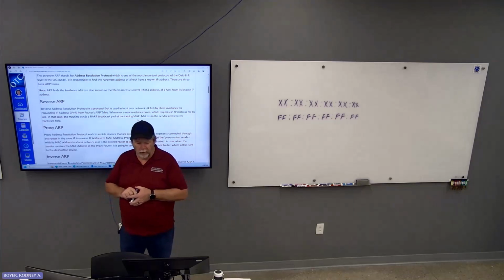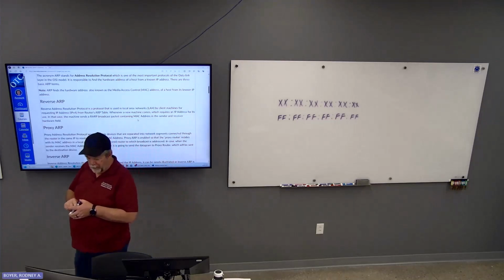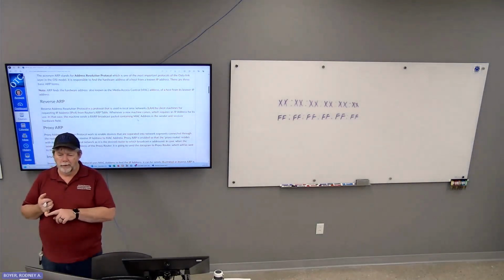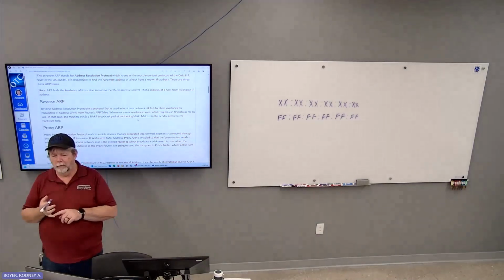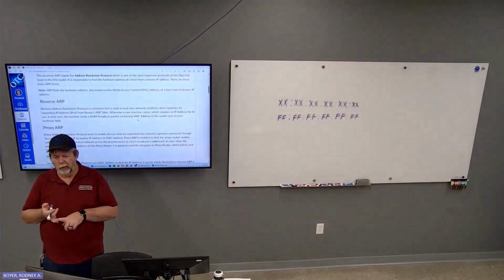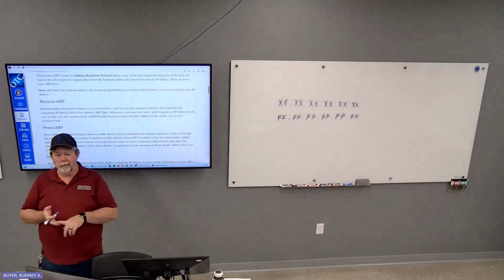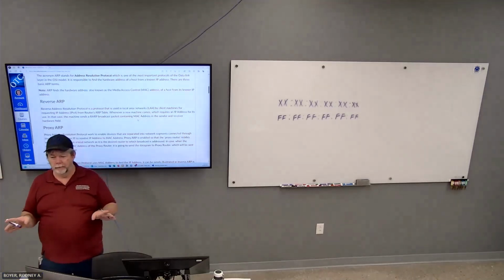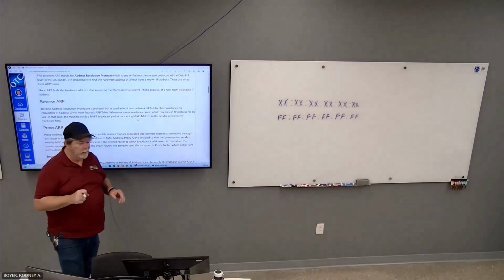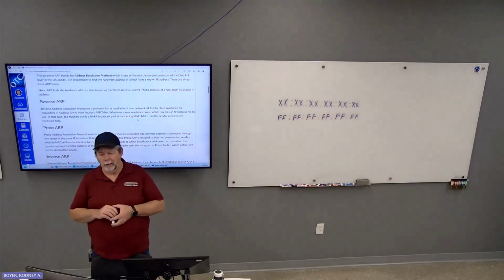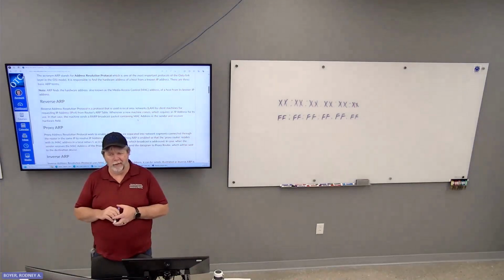So, you have unicast, which is I want to talk to one person in particular. You have multicast, which is I want to talk to several at the same time. And then you have broadcast, which is I want to talk to everybody at the same time. Some NICs will pay attention to multicast traffic, depends on who the manufacturer is. But they all listen to their own address and the broadcast.